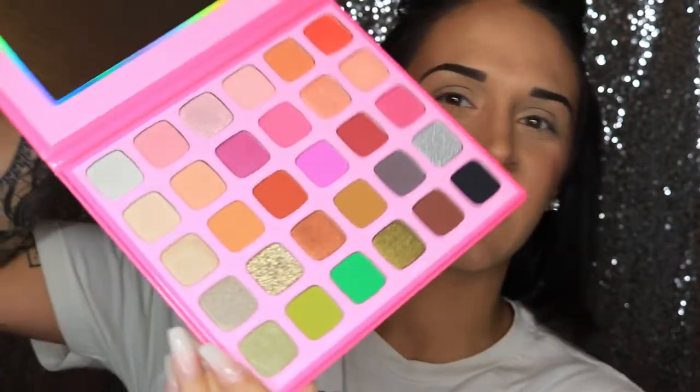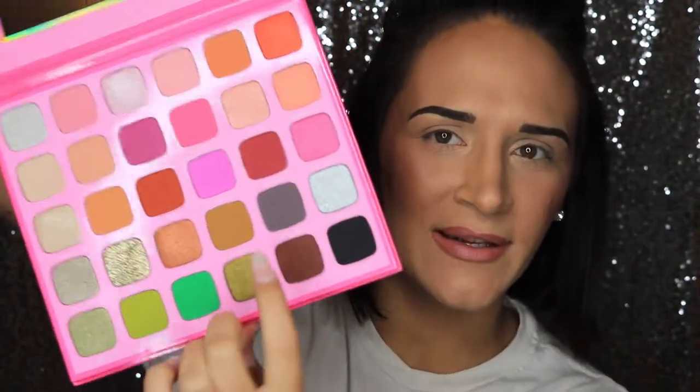Okay, so I really want to swatch some mattes. And I'm just going to be honest with you, as beautiful and colorful as this eyeshadow palette is, I am dying to try Vroom Vroom, which is this perfect gray color here. Like I said, as colorful and beautiful as this whole palette is, the first thing my eyes are drawn to is, oh my god, I want to do this gorgeous smoky eye with this Fast Lane black and Vroom Vroom gray. So bad. But we'll see what we've got to work with.